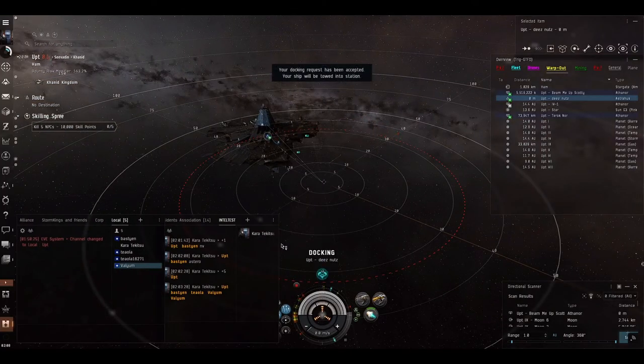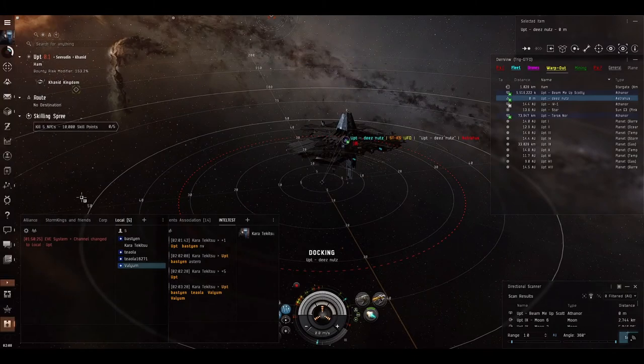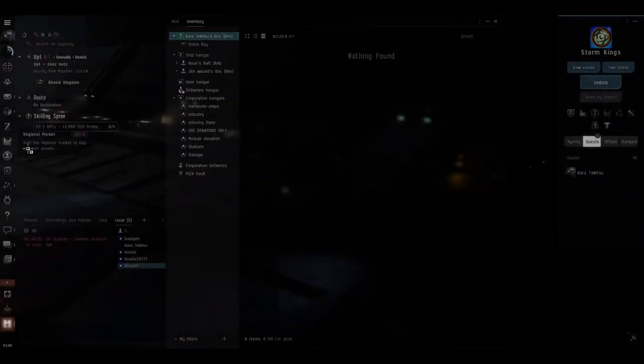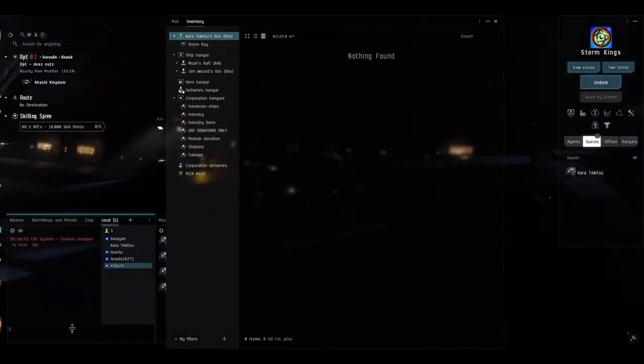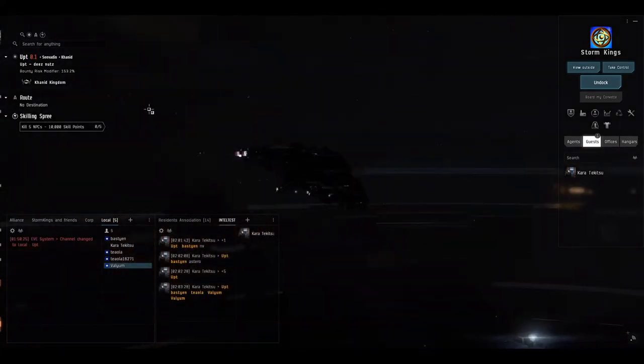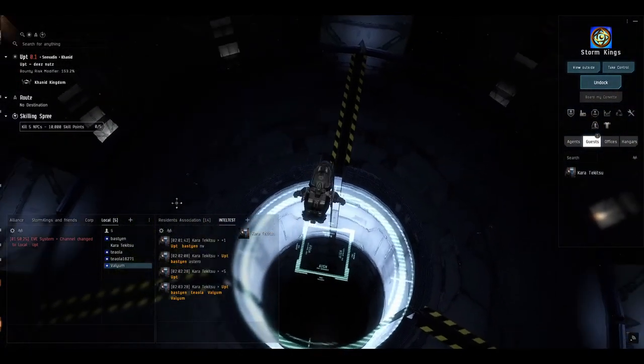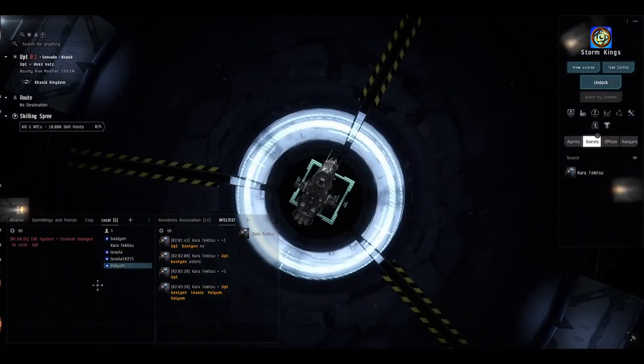Docking request accepted. Either direction it goes, we're going to move on to our next part, which has to do with the ship fits themselves. Because outside of keeping track, docking up, when you see a neutral, letting them know, those are the main primary things you need to focus on in Lowsec. The other one has to do with the ships that you fly.